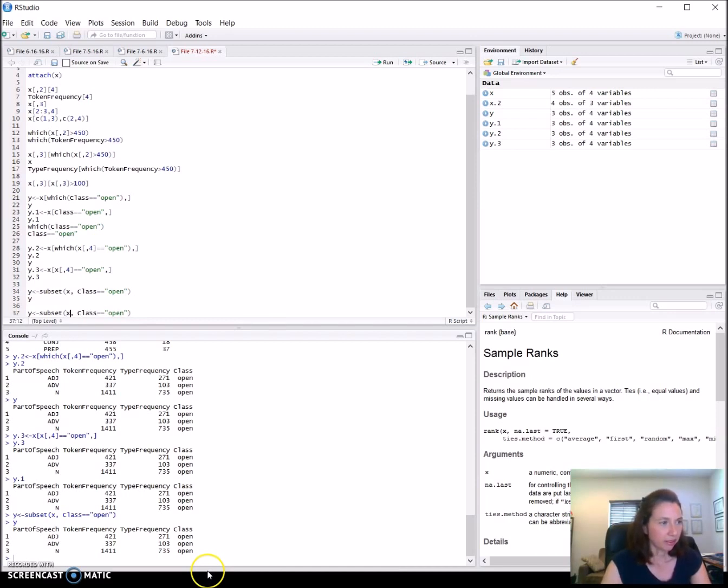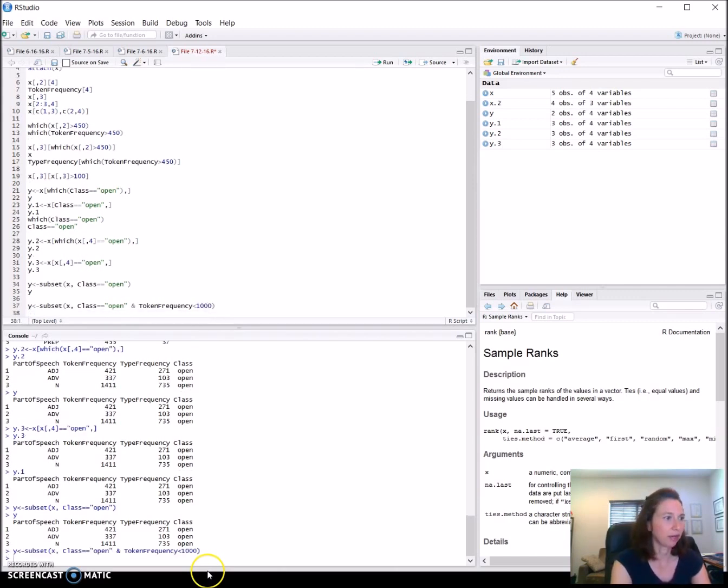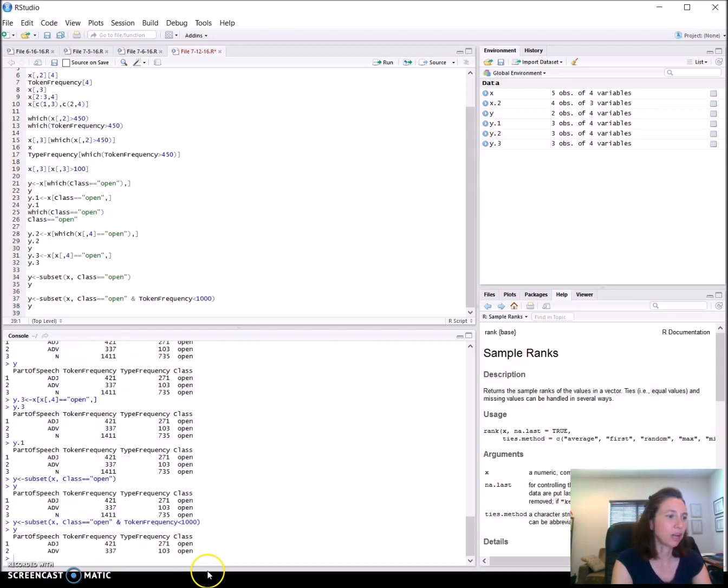We'll leave the data frame x, and you can add extra parameters on here, which is, again, one of the very useful ways to use it. So we're saying where class is open and where token frequency is less than 1,000. We'll run it, and it's a smaller set, so you can see all the token frequencies are less than 1,000.